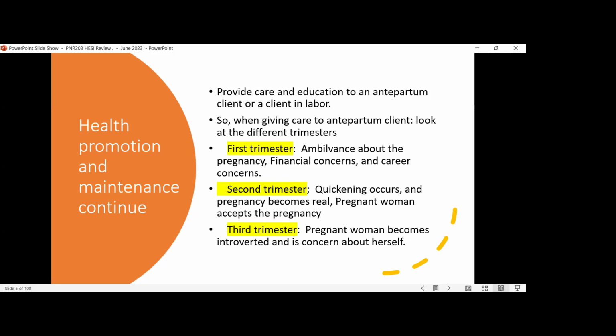Because don't forget, in the first 10 weeks, that uterus is very small and it's going to grow right out of the pelvis and into the abdominal cavity, right? And so she knows she's pregnant, but does anybody see it now? Does she feel it? All she feels is nausea, vomiting. And so when this happens, this is a special time. It's the time when she actually says, I really am pregnant. I've had patients that tell me that. I'm sitting down with them and they go, now I feel like I'm pregnant. So I go, okay, that's good. We did an ultrasound. That was a pretty positive sign, that ultrasound.